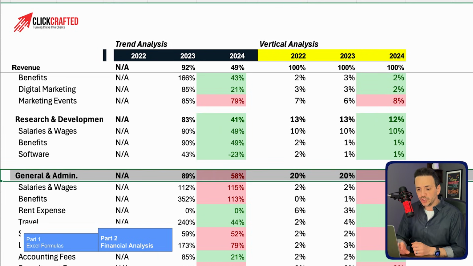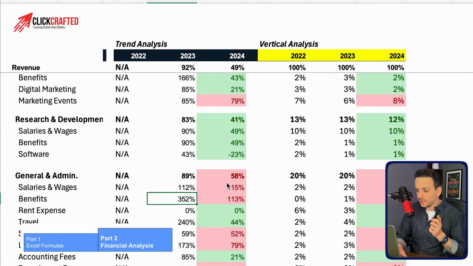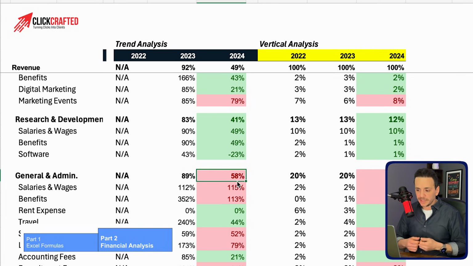Now, G&A, or General and Administrative Expenses, this is a cost center of the company that should always be growing less than revenue grows. And we can see here that G&A grew by 58% year over year. And that's a number that is highlighted in red because that is a high growth, 58% compared to revenue, which grew by only 49%, right?